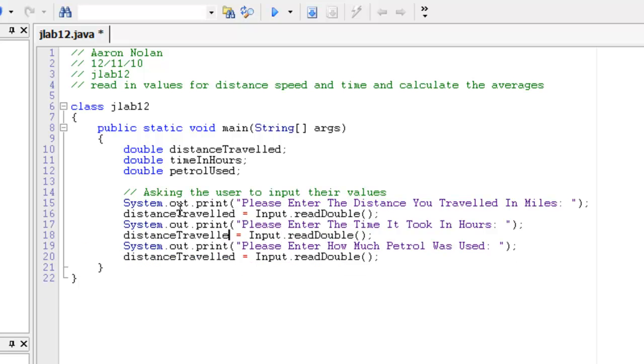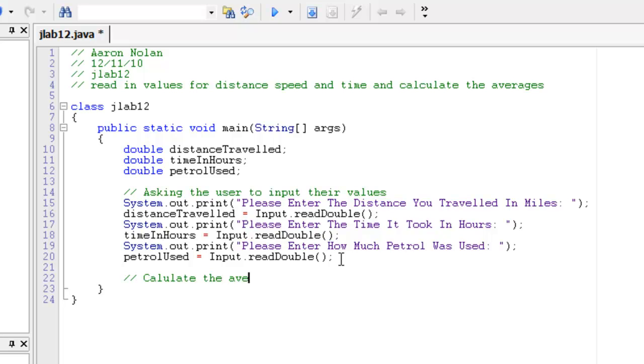We're not going to change the variable names to that. Time in hours. And petrol used. Okay, so next we have to calculate the averages.